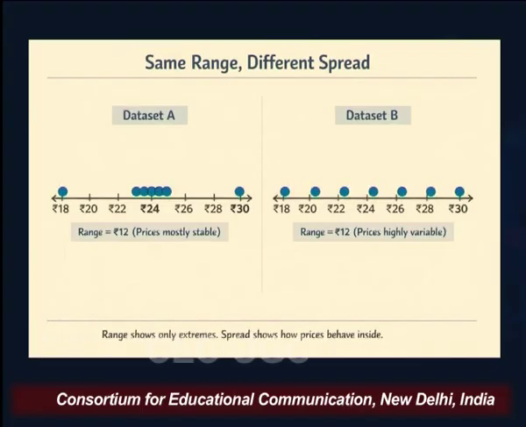So we would need a measure which uses all the data to calculate the spread. One limitation of our range is it ignores most of the data. Even though we had 7 values in our data set, we were interested in only the maximum value and the minimum value, which was rupees 18 and rupees 30. Hence, we ignored most of the other data which is useful for us. This tells us we need better measures which consider every single value in our data set.